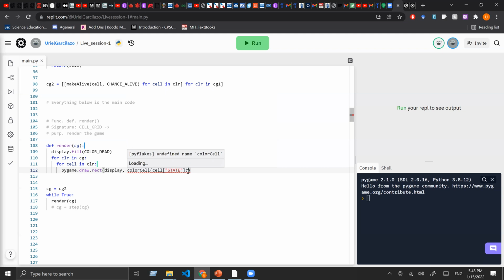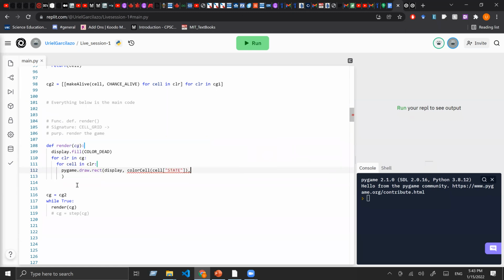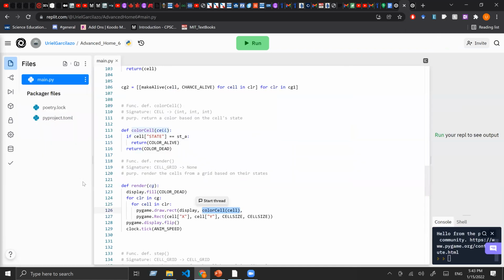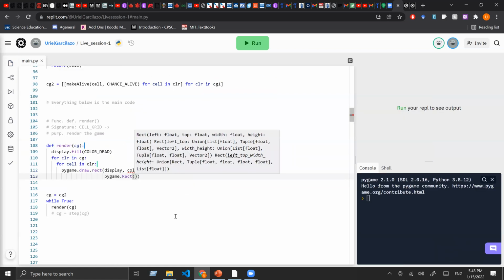After that, I need to specify the shape that I want to make. I'm going to put it down here, just so that it's more readable. There we go. It's not very Pythonic, but it's easy to see. So sometimes it is a good idea. It's going to be simply pygame.Rect with a capital R. And this one is going to contain 4 elements: the position in X, the position in Y, and the size on X and the size in Y.